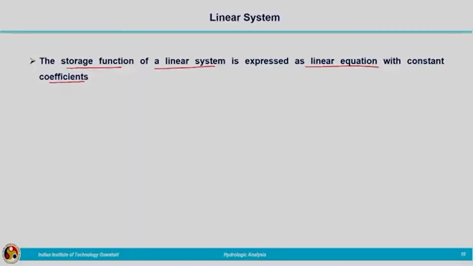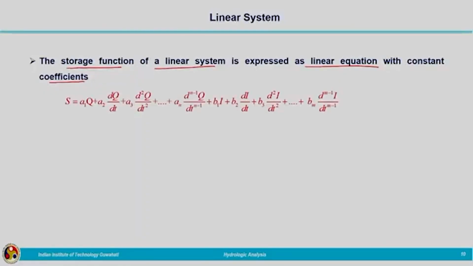Here we are going to look into a linear system in which the storage is expressed by means of a function given by this equation. S is a function of outflow Q, dQ/dt, d²Q/dt², up to the nth derivative. In a similar way, it is a function of inflow I and its derivatives dI/dt, d²I/dt², up to the (m-1)th derivative. So storage is assumed as a function of inflow and outflow and their derivatives.